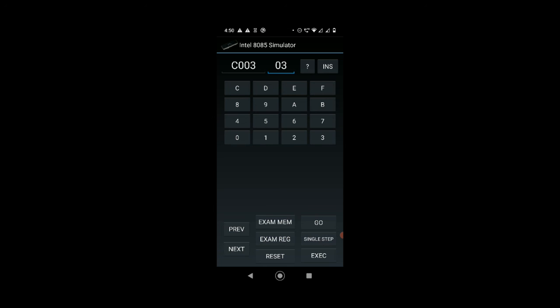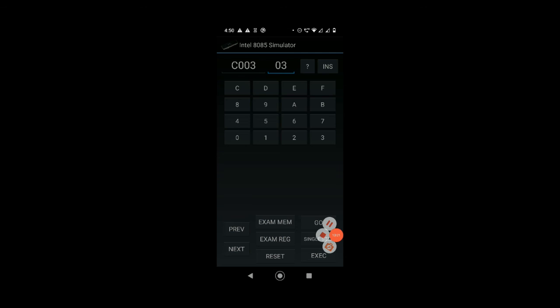So examine memory and examine register is what is required to send the required data to me. And when will you do it? When you execute the program. Reset, go, type the starting memory location of the program C006, hit the execute button, and then look for the proper memory locations to send me snapshots and the status register. I hope you have understood. The same applies for every program that you type on the mobile simulator. Bye.